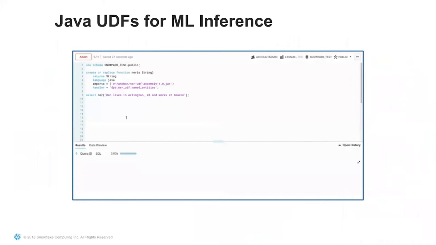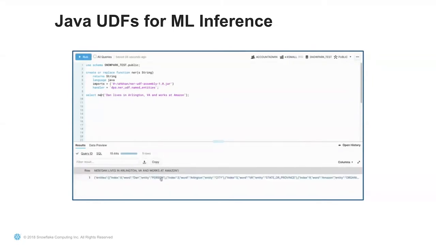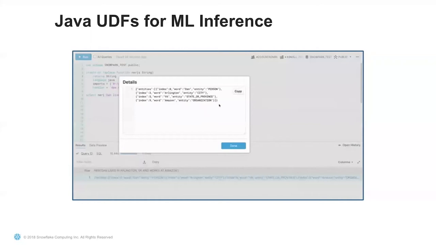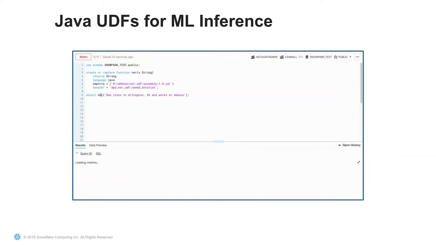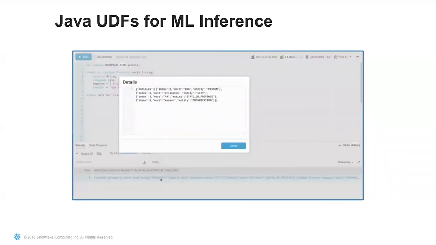And here's an example of that, a simple example using a natural language jar file that's been deployed on top of Snowflake. What we're doing here is compiling that over a UDF and then able to use that function in a SQL statement. In this particular one, we're passing a string in there, and the jar file is then looking at the content of the string to determine whether the information is a person, a place, or a location, or I'm sorry, an organization. And while this is a simple example, you can think about the possibilities and what can now be done inside of Snowflake with the data never leaving Snowflake.